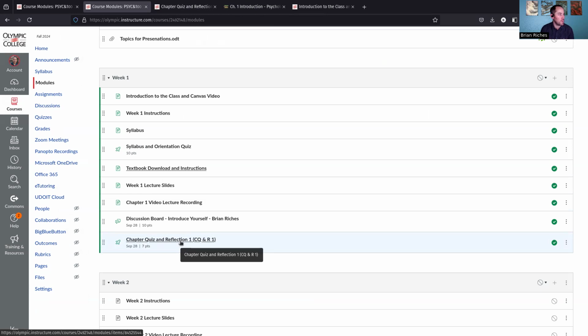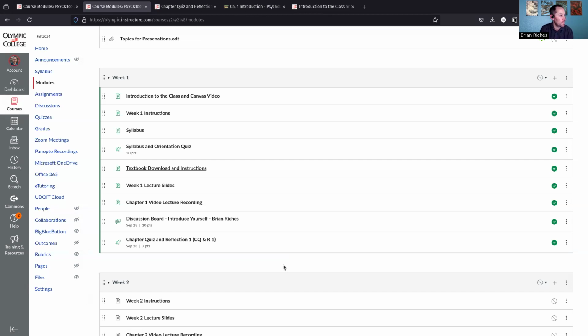And so week one's usually a little bit shorter than other weeks, as students sometimes get into class a little bit late, but this is designed to be about 15 hours for a slow reader, maybe 10 hours for a very fast reader, with all of these activities.